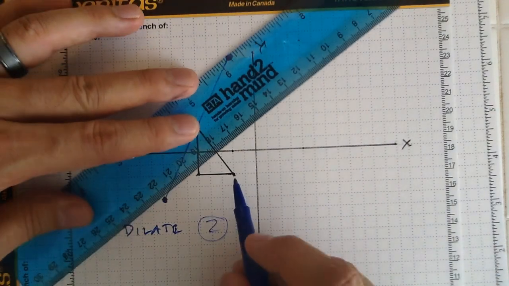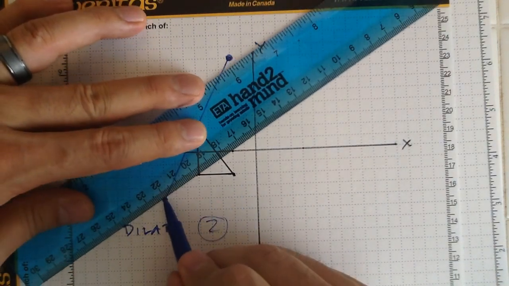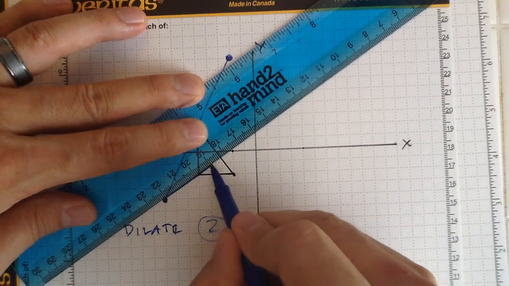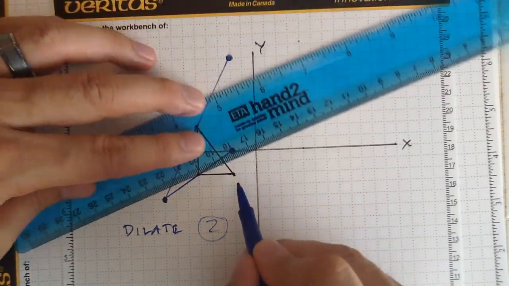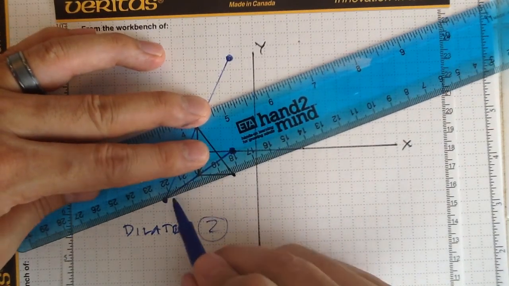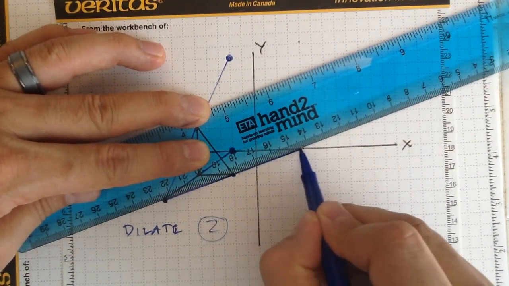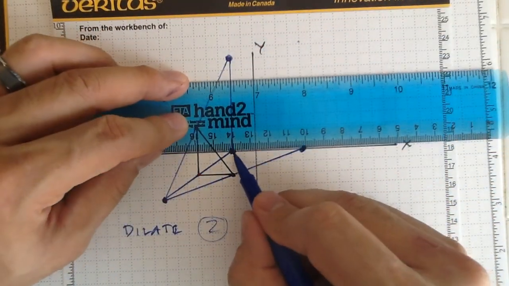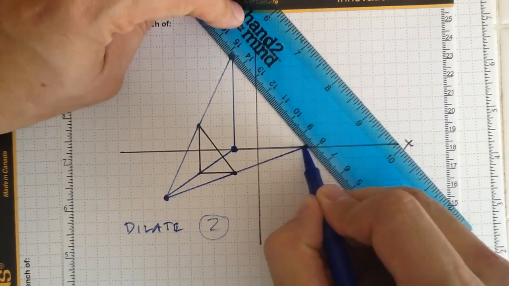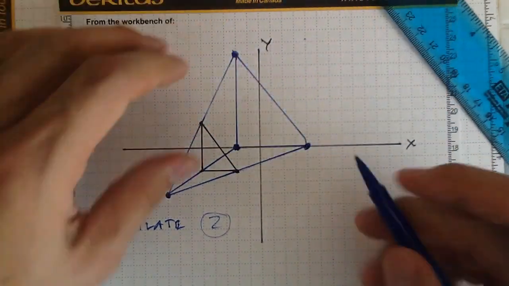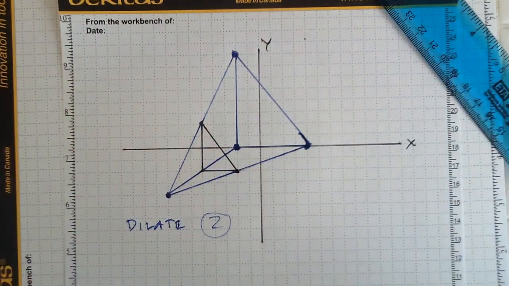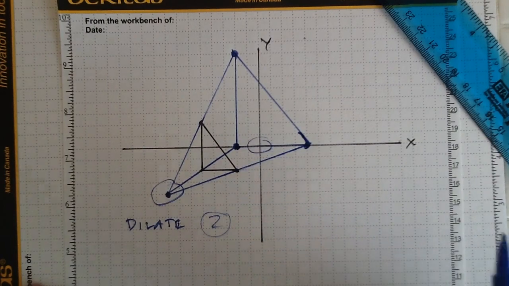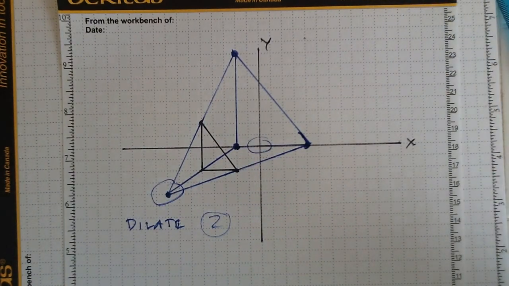All right, so there's this one here. Here I'd go out this distance to here. So here I want to go twice as far to here. And then if I line up these two, I want to go this distance twice as far, which would put that point here. And here's my dilation of 2. I get a similar triangle, but it's twice as big. Okay, so this is kind of just a preview where you'll see this taking place later on, where that point of dilation doesn't always have to be at the origin, but for our beginning problems, that's where we're going to start off.